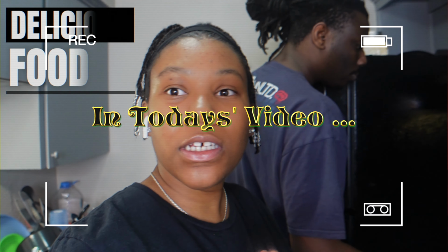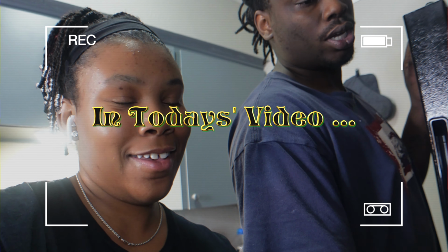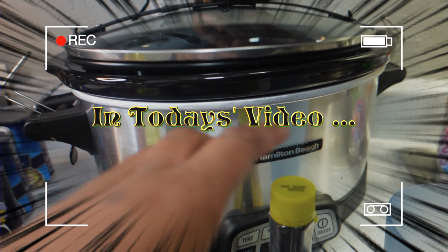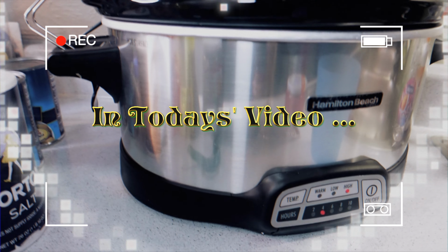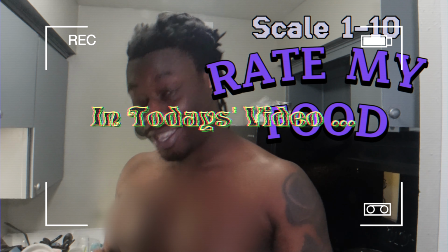It just smells like really good meat, like some really good meat. It does smell good as hell, guys. I ain't lying, it smells good as fuck. Hey y'all, it's finished. Rate my food and tell me what it looks like.